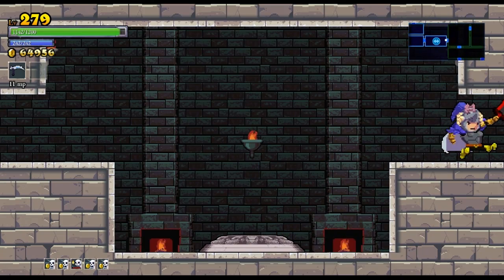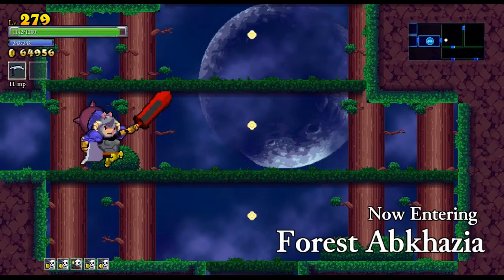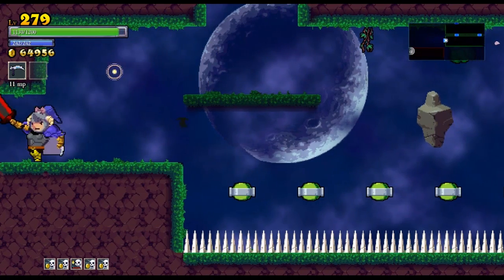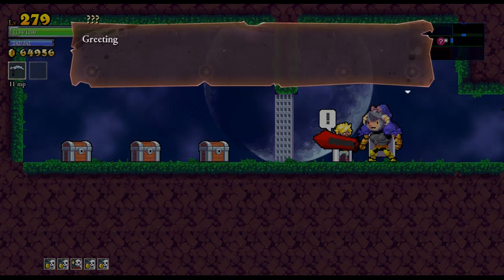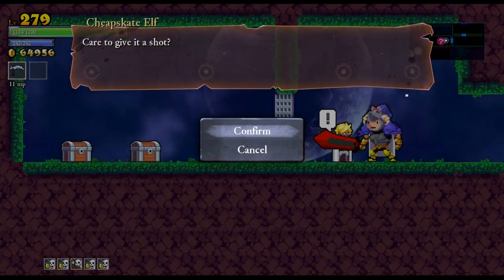And we're going to make our way right. And we're going to look at the map. Okay, remaining rooms are down and to the... Oh, geez, you stupid spike ball. Well, it only did 12 damage to me, so actually that's really not all that bad. Oh, it's you. You're a scumbag. You better give me a lot of gold. 25% of my current gold is a whole bunch. Do it.